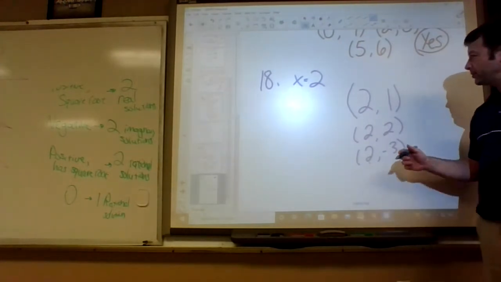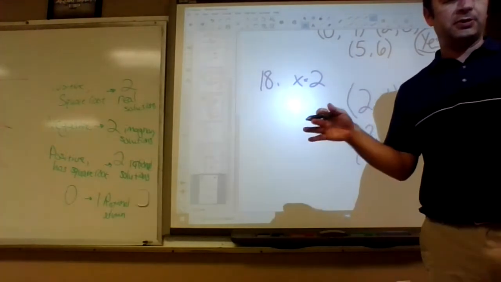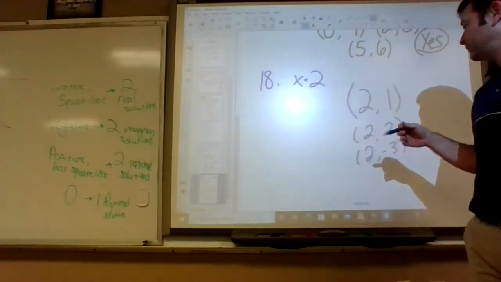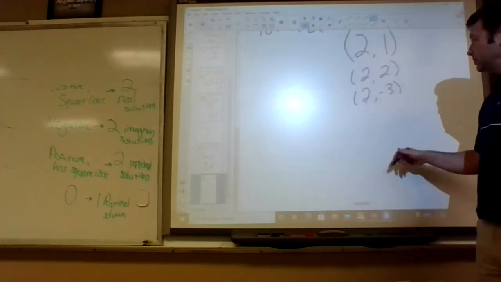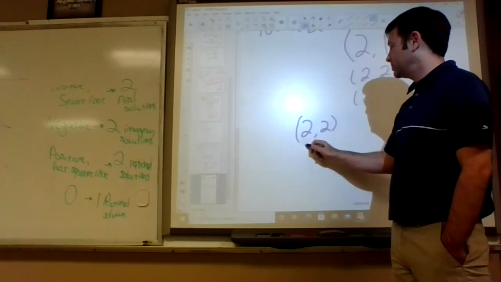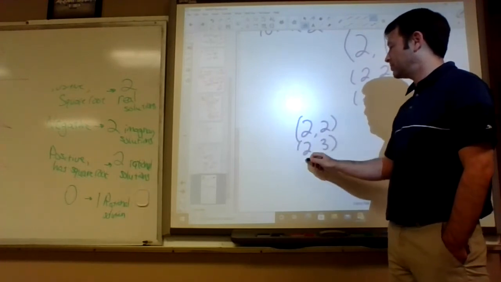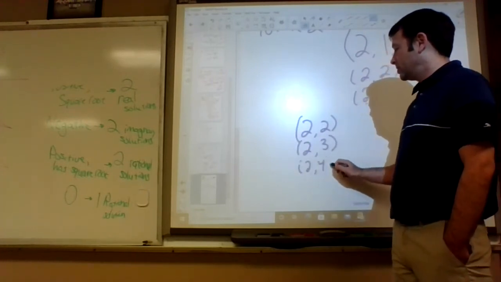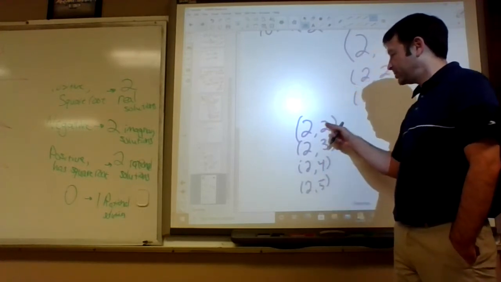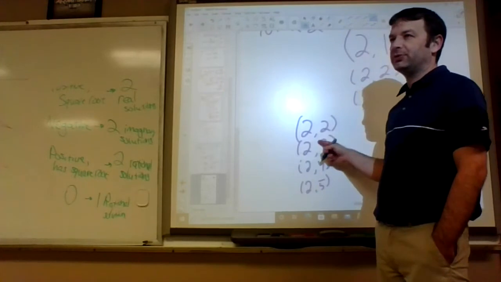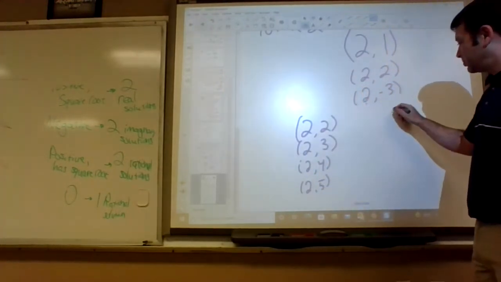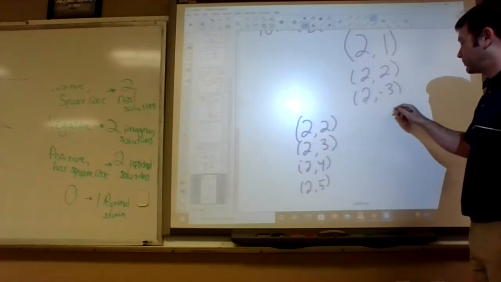But the weird thing on this one is, if you look to the right on 18, it says that y can be anything from 2 to 5. So it could be x is 2, y is 2, x is 2, y is 3, x is 2, y is 4. But not just these numbers, it could also be all the decimals and everything else between those, from 2 to 5.